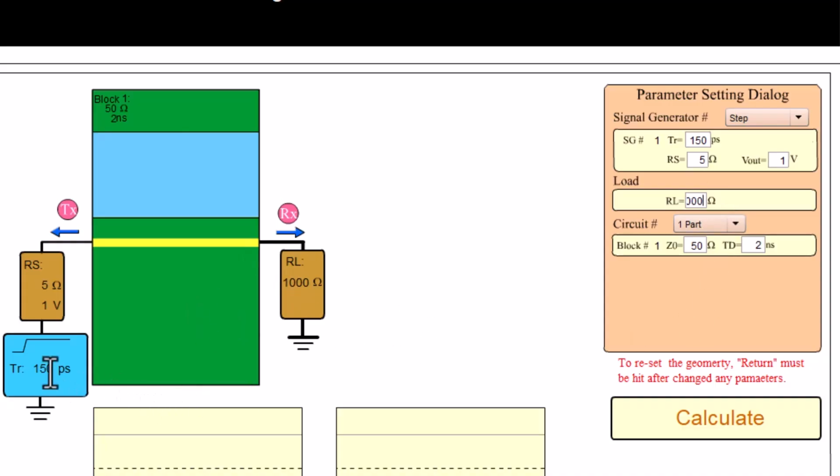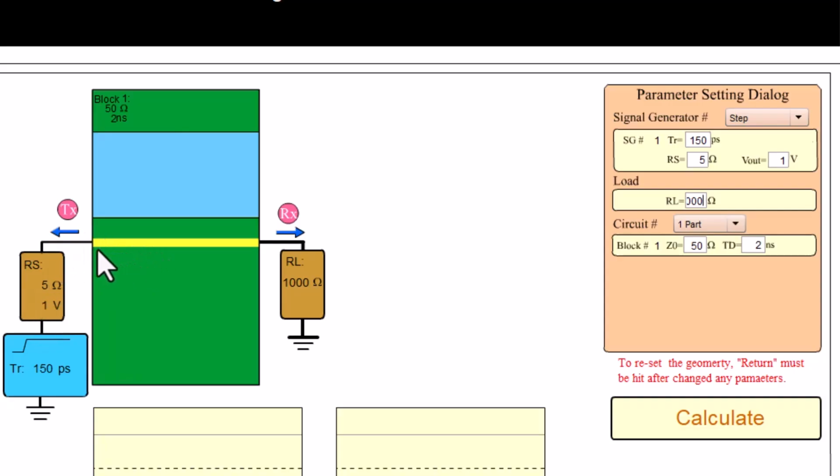What we're going to do is generate a voltage from this source. It's going to come through this source impedance, and now it's going to enter the transmission line. And so we've created a voltage divider. If you're a little confused about this, you want to check some of my lectures in the masterclass on principles of high-speed digital design or transmission lines, where I talk about how to think about the input impedance of a transmission line. So we go from that 5 ohms to the 50 ohms, 1 volt at the source.